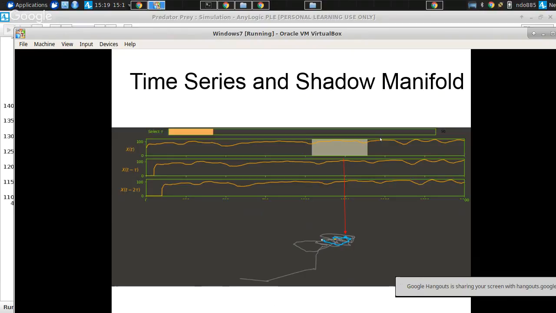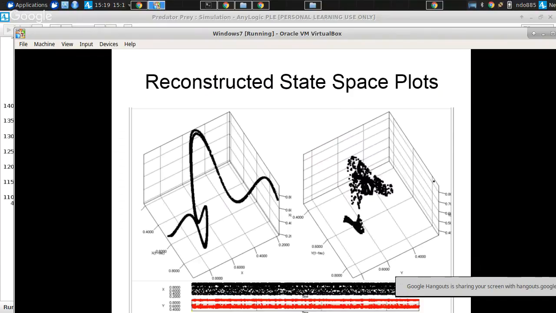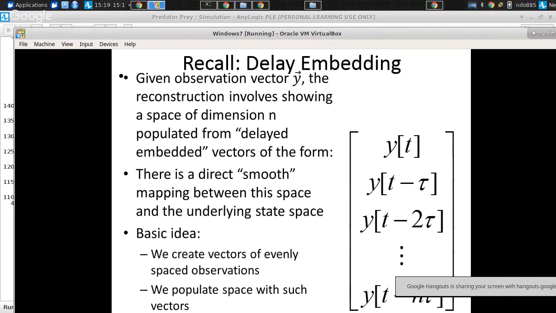And you can plot out a structure in three-dimensional space that is implied by these time series, although it's not obvious from them. That structure depicts the underlying dynamics of the system, and the state of other factors, that gave rise to this. This particular subset, shown in a lighter color, corresponds to a sub-area of the trajectory where the system is in a certain region of the state space. We can do that from any type of time series and create these elements of state space in three dimensions, which have a structure that's often totally non-obvious from the original time series. And it tells us about this structure.